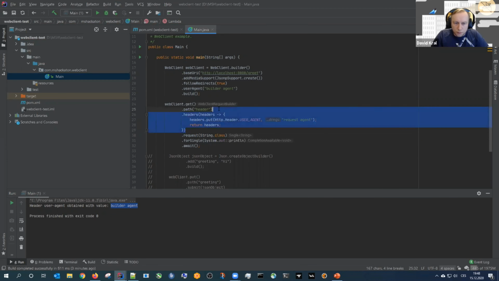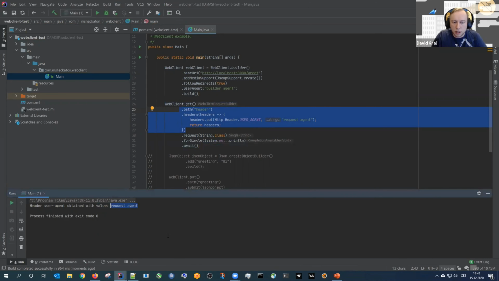Okay. Fine. So this is how you can specify a custom header or any other header you want to set via web client builder and request builder. And let's see.